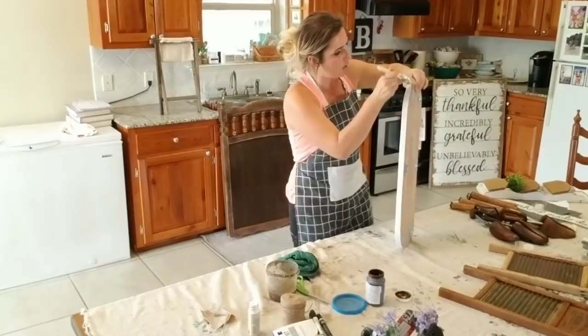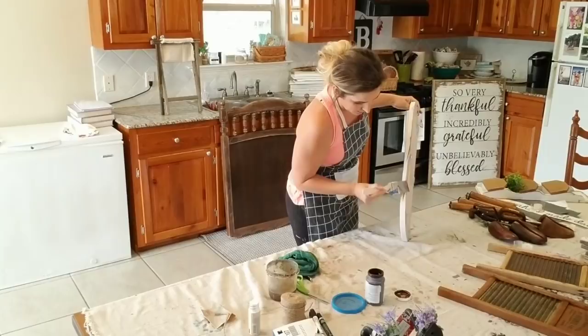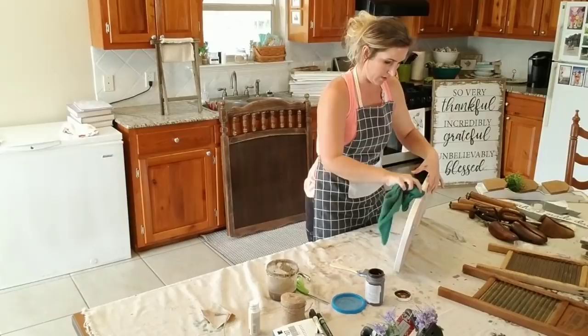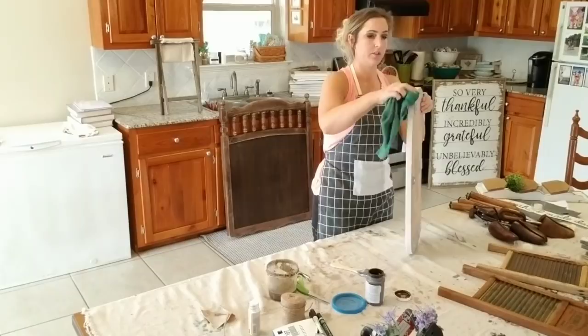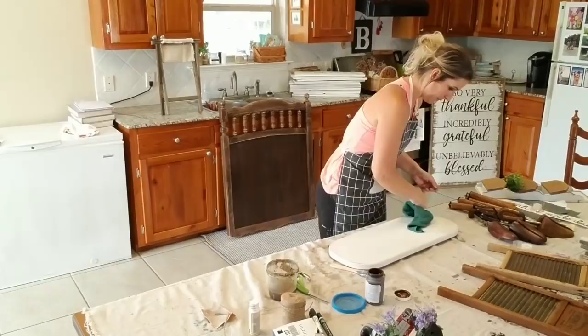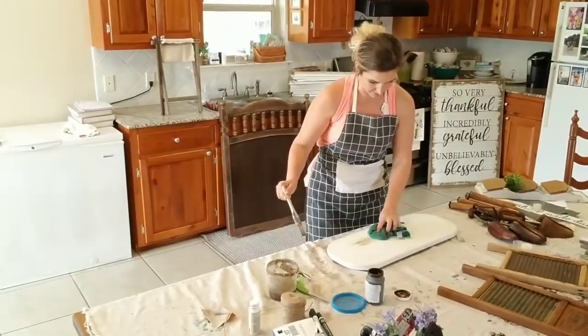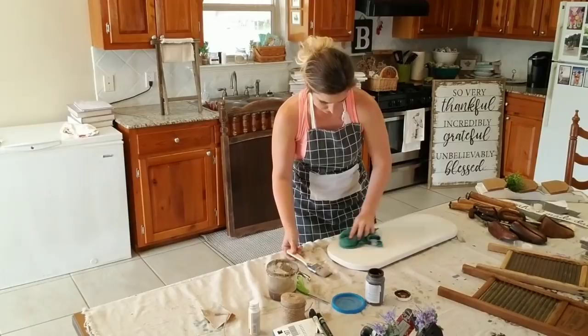And this is kind of hard to mess up too. You might be kind of scared to do it the first time, but literally if you mess up, all you have to do is wipe it. So I'm wiping it now that I put it on, and it'll darken your paint as well. It'll make the paint a little bit more off-white instead of so bright white. I'm going to add a little bit to the middle and just rub it in. Since I got it on the white, I want to make sure all the white's the same color.